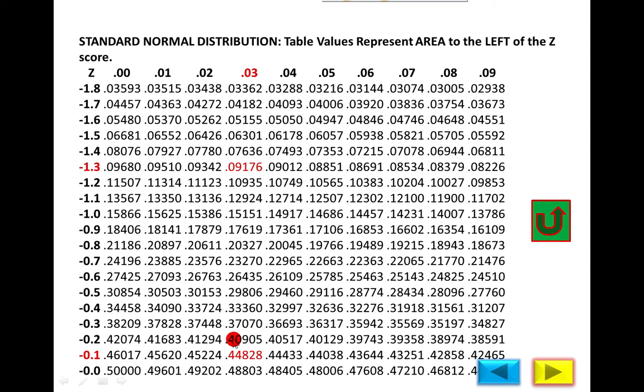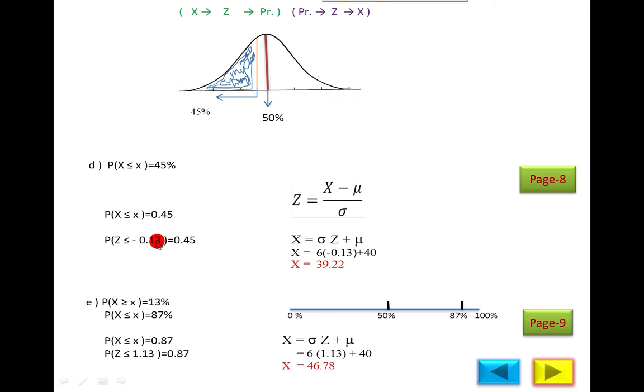With the help of probability we will find the value of z, corresponding in the opposite direction. The value is minus 0.13. So this is the value of z. Now substitute the value of z in the same transformation. You have used this transformation in A, B and C parts. If you multiply sigma by z, it will be sigma z, and on the left hand side plus mu, then you can find x.